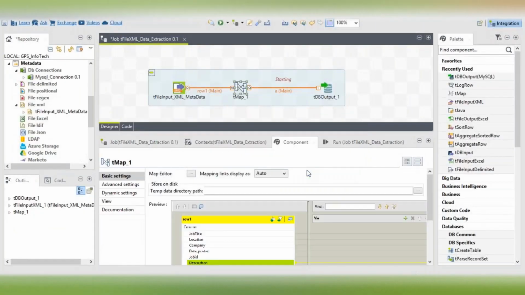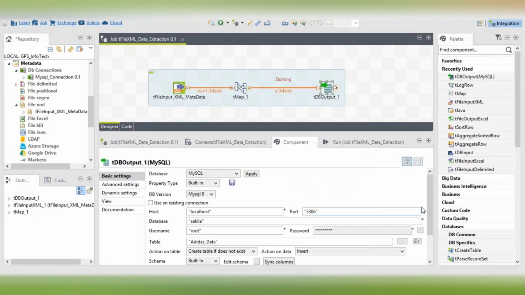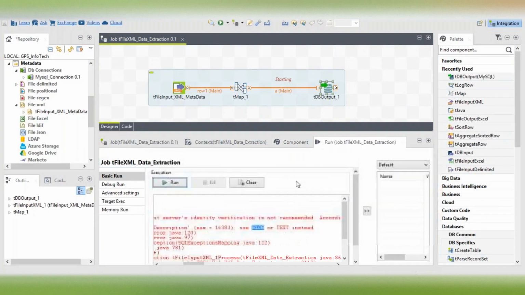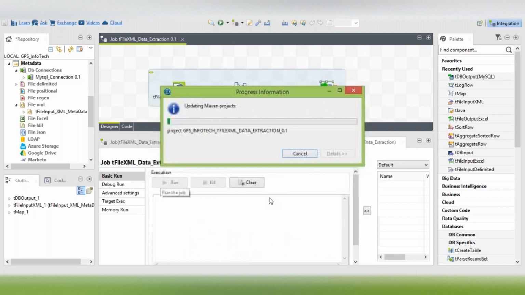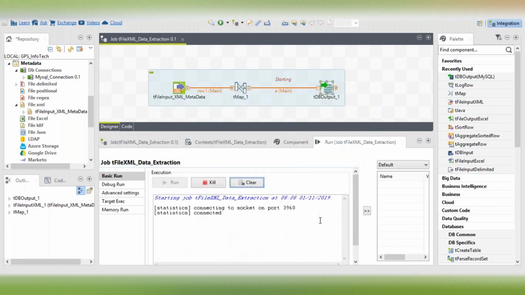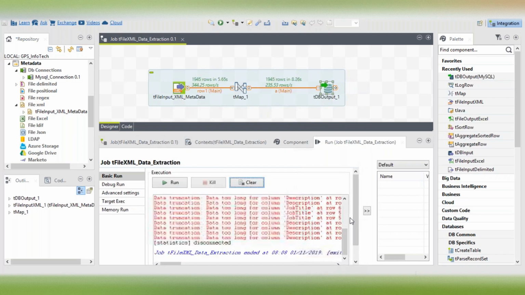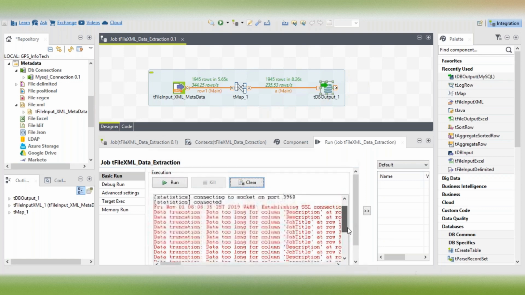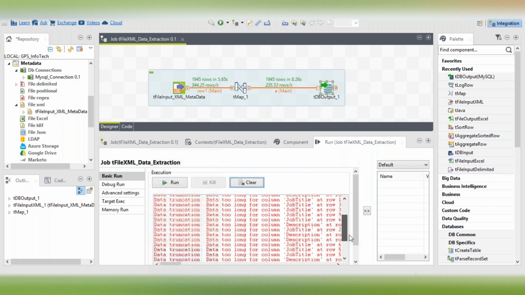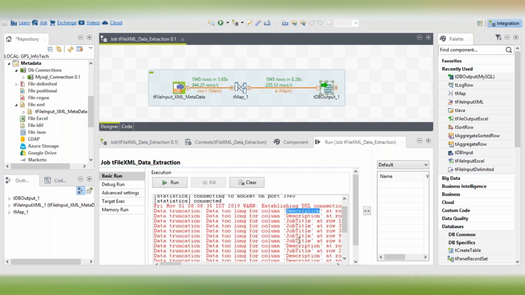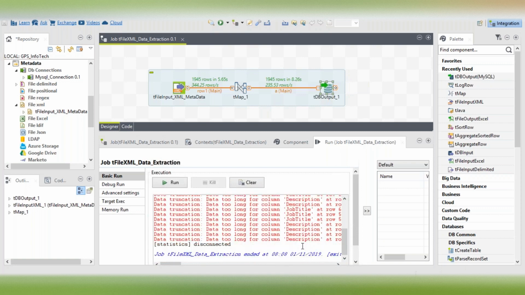When you have more data in that particular column, you can go with a blob or a text data type. So these are the errors. First, you go through that. Mostly for the description column as well as the job title column, you are having an issue. Let's churn this out.